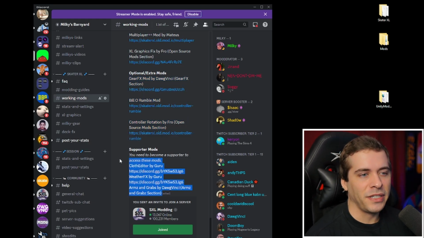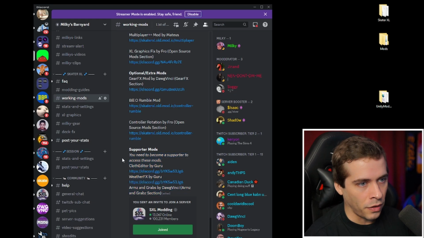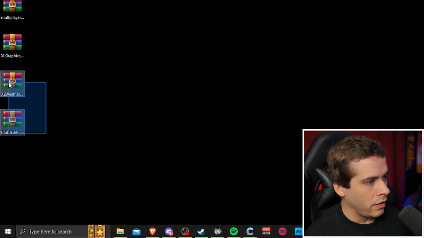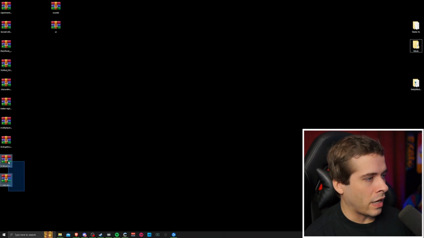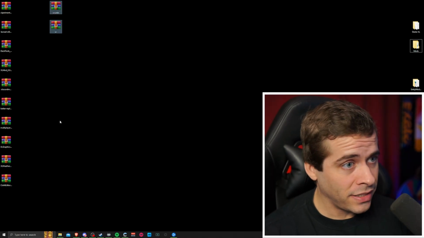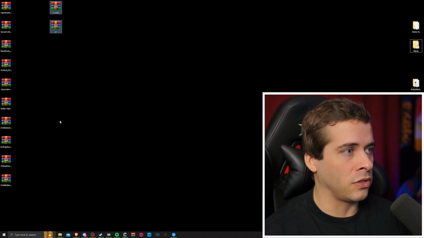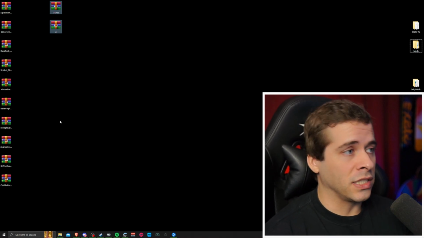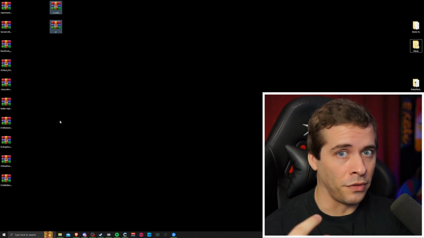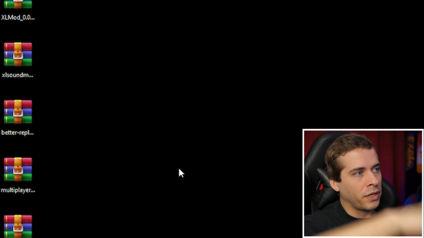For these mods, you got to be a supporter of these creators in their Discord. So I went ahead into Guru's Discord there. I'm a supporter myself, so I grabbed the XL Weather mod and the Cloth Editor mod as well. And those are kind of optional, guys. You don't really need those, but I do support Guru, so I have those as well to install. That kind of runs you guys through the basics of where all of the mods are for Skater XL. So most of them are on mod.io. A lot of them are on Discord, in DogVinci's Discord, Fro's Discord, and some are even in supporter Discords too. That's a good example of all the different mods for Skater XL.